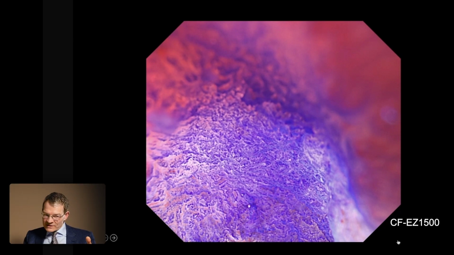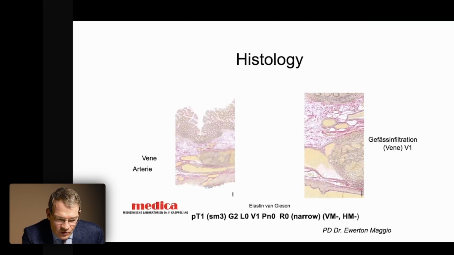Yeah, but the point is a little bit, I think 5 years ago we would have discussed, can we still go for ESD, or do we have to send the patient to the surgeon? Nowadays we do intramuscular dissection, so I think imaging is quite important, because in such a case I would not primarily do an ESD, I would go for an intramuscular dissection endoscopically. Very nice case. I can also show you the histology.